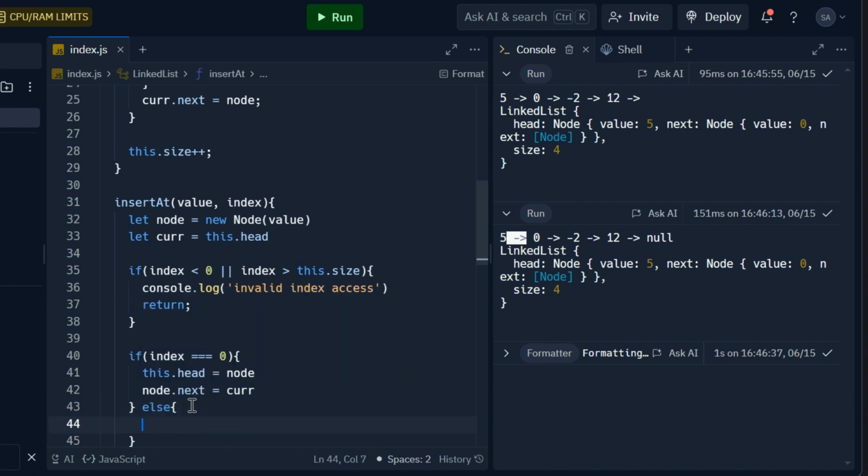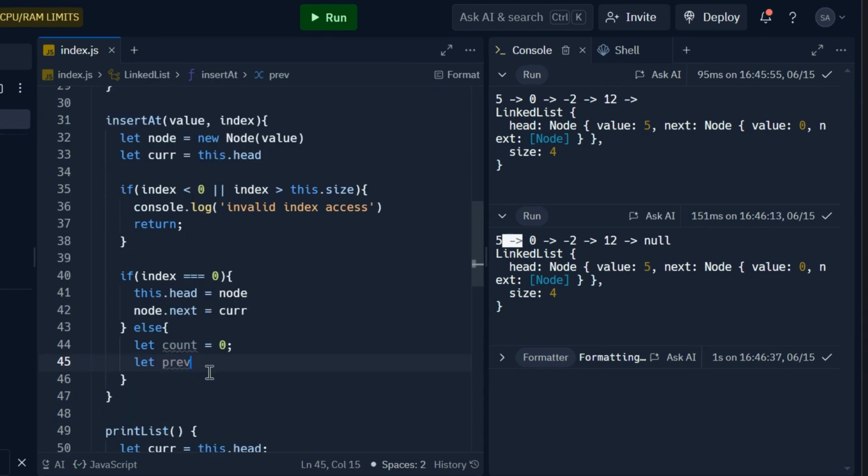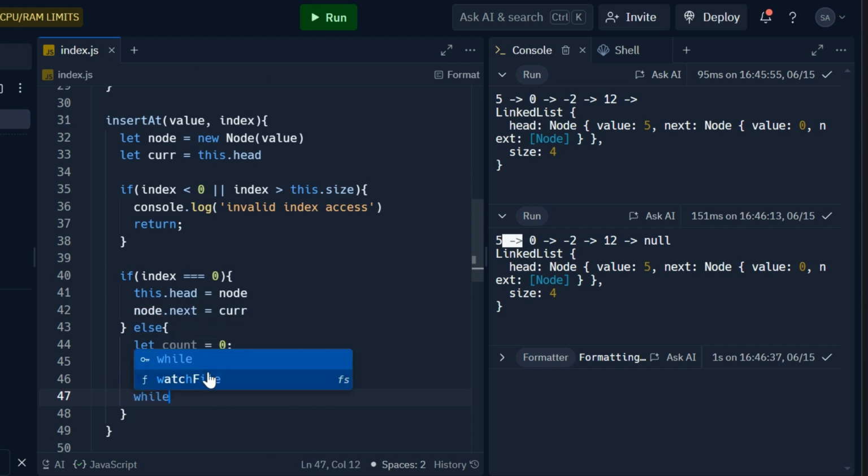Otherwise, if we have any other index, what we want to do instead is have some sort of count. Let's start with 0. We also want to define another variable called previous to keep track for us, and you will see what I mean in a moment. Now we want to traverse our linked list while count is less than the index.